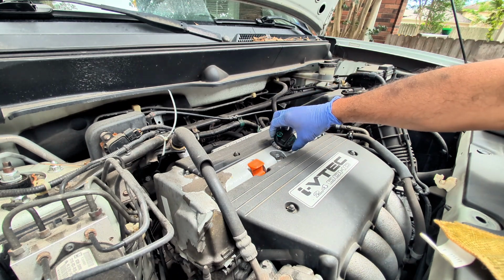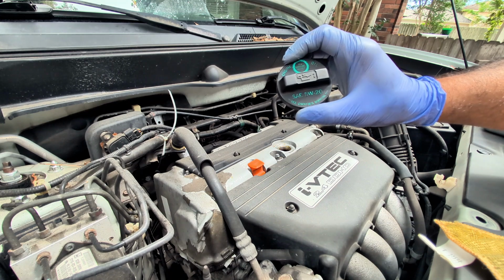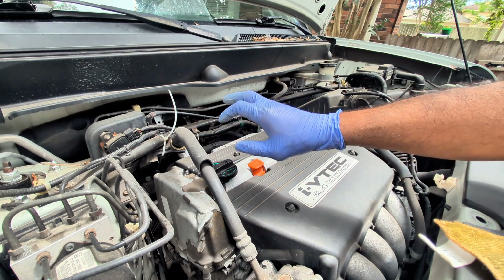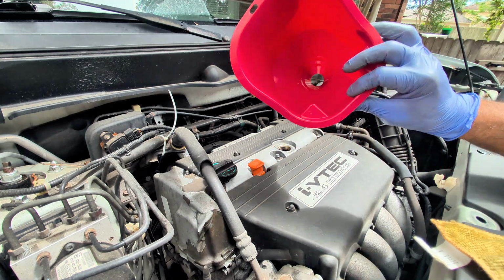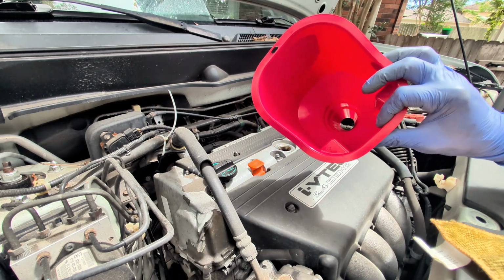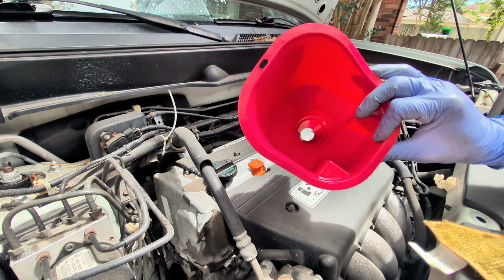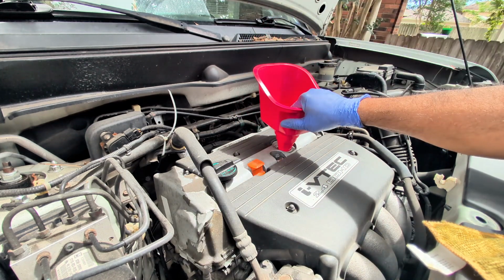I always like using whatever the oil cap says. So it's the 5W20. If I'm not mistaken, it's like 4.4, 4.5 quarts. I like using my gigantic funnel here. It's stupid friendly. So if I spill a little bit of oil, it'll definitely land where it needs. This thing is huge. The only thing bad about this one is you gotta hold it.